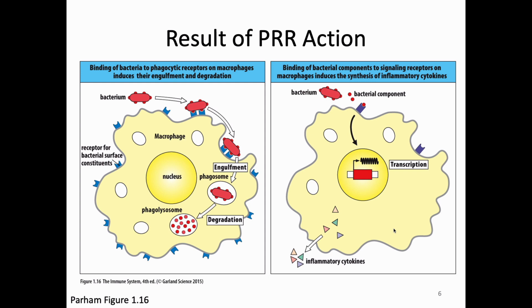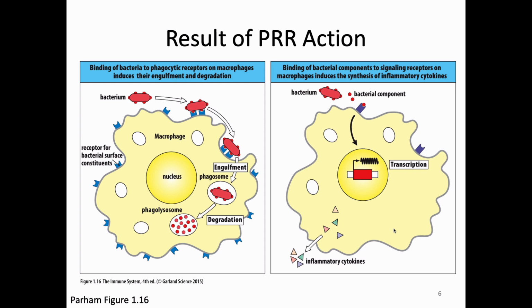Cytokines are important proteins that we see in the immune system. They are basically the proteins that immune cells make to talk to other cells. They're sort of the messenger proteins of the immune system. You can, in some ways, think of them as being like hormones. So this is how one cell talks to another. Here, we are seeing a particular type of cytokine. It's called an inflammatory cytokine because it's the kind that you make during inflammation.